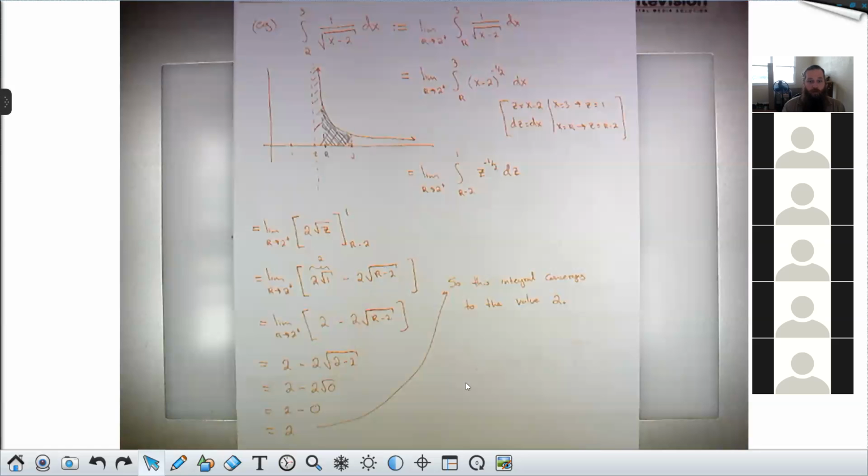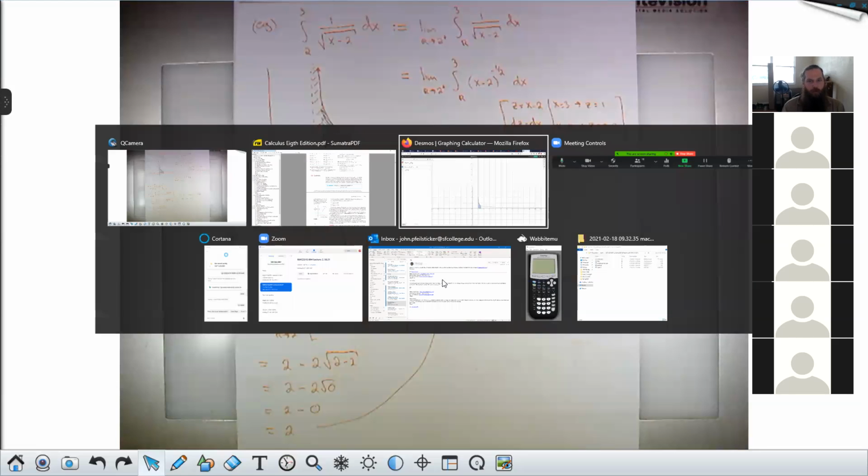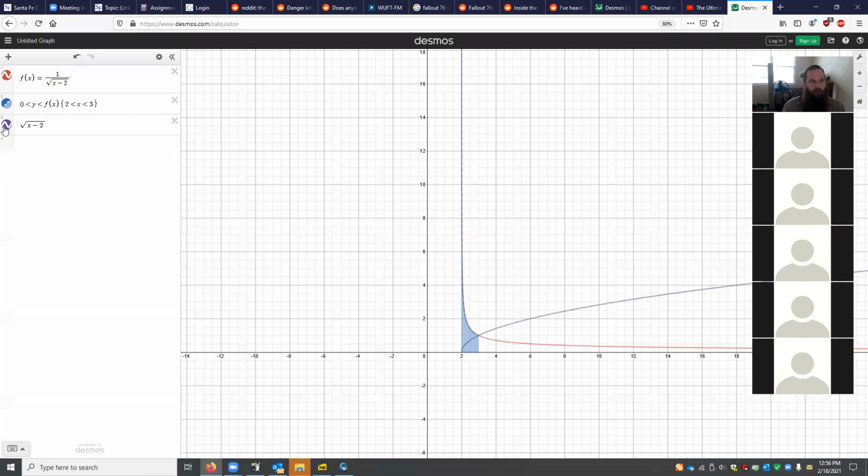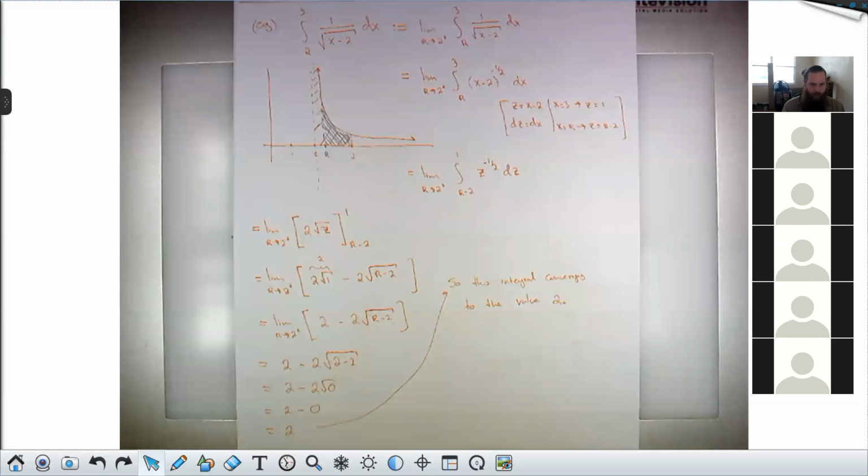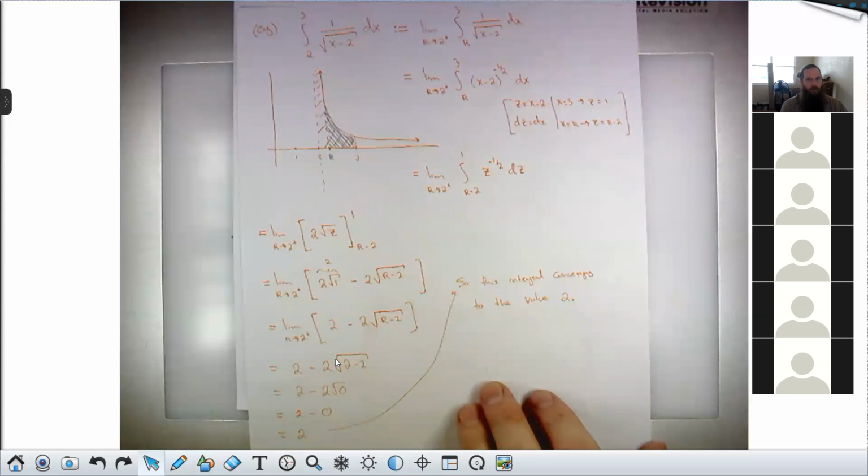But in both cases, we should be thinking about the graph, right? That's why I put up the graph of the square root function here. Really, in both cases, we should be thinking about this graph. So as we go towards 2 from the right, we're going to 0. Okay, all right, thank you. Yeah, of course. You can always try plugging in, right? But if you get an expression that doesn't make sense, or you get something like 1 over 0, something that's undefined, then you have to look more carefully. And the natural log of 0 is undefined, so we have to look more carefully there. Other questions on this one?